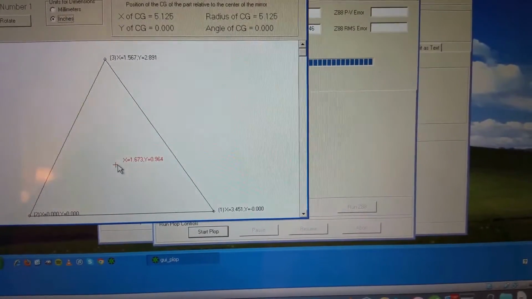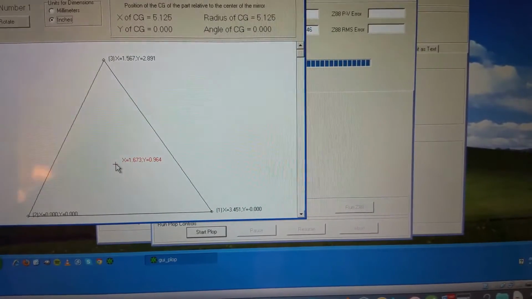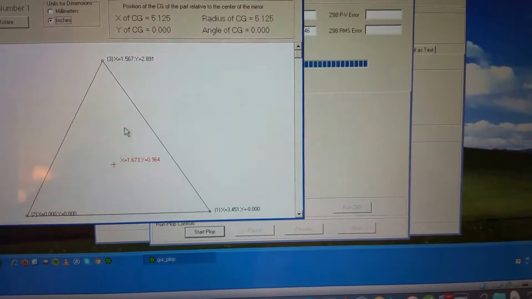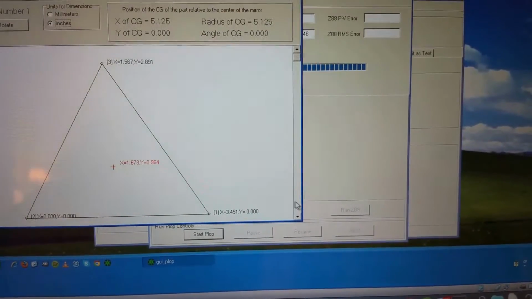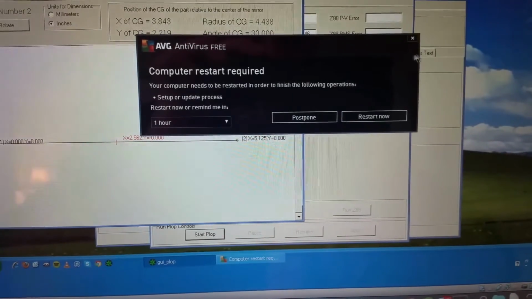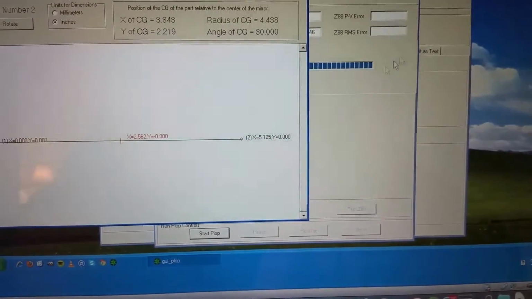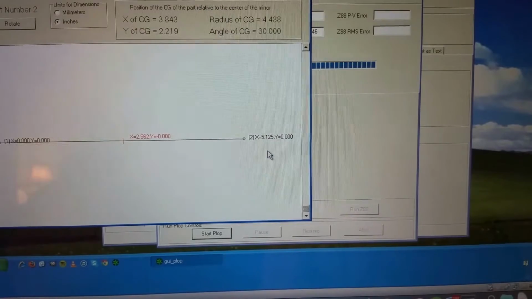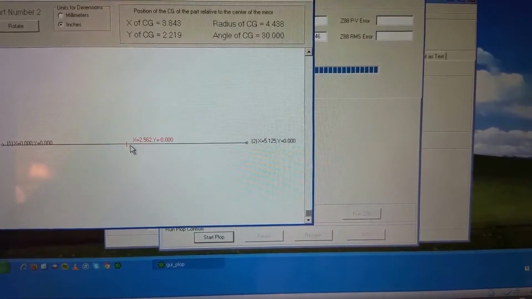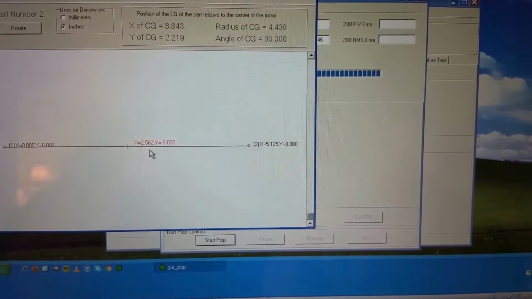And then this is where that central hole is going to be. That's going to have a bar that connects these two together. So let's go down and look at our bar, because this also gives us the length of our bar. Okay, so our bar is 5.125 inches long. Then of course the middle point is going to be 2.562 inches.